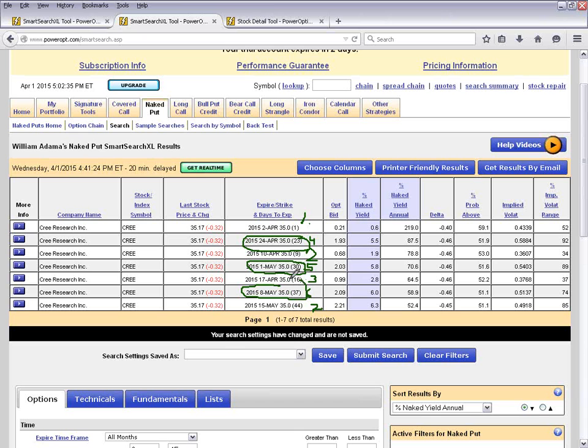By the time May 8th comes around, some of that's expected to go out, so we don't see as high an annualized yield 37 days out at premium of 209. Better to get 203 for 30 days out or 193 for 23 days out, but because of the event that's coming up, that's going to be a problem. Now, the way I set up this basic screen, just looking one strike out of the money, we can see this in other series as well.